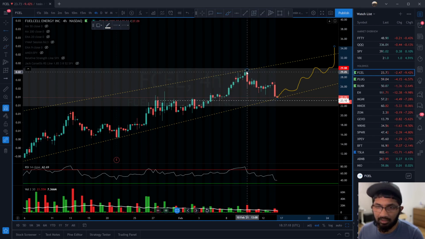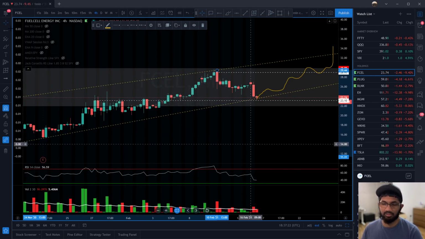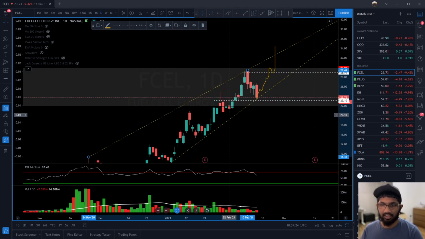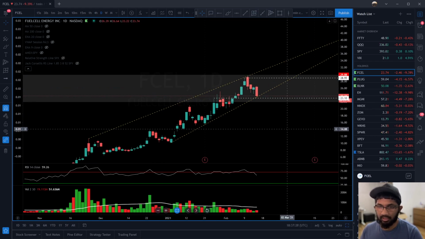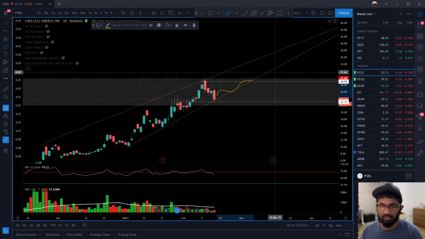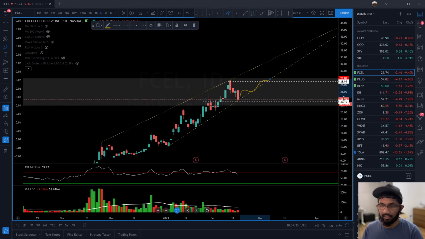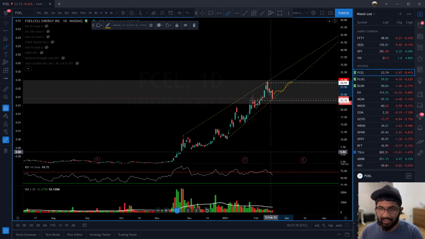But what we're looking for is really a breakout from this pattern here, so that we can break out from the 29. Let's go back into the dailies. Let's take that out here and see if we can kind of run up that way. Yeah. Okay, well, that's FCEL, and that's the price action itself.